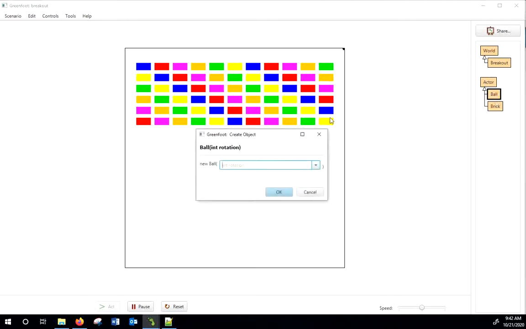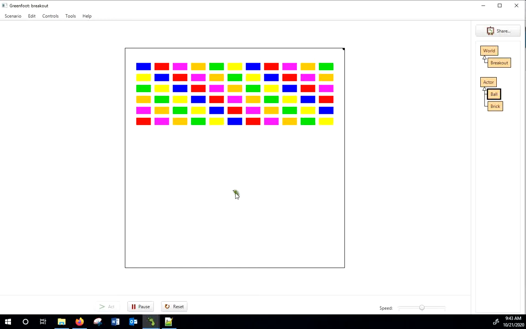Let's make another ball. This time with a rotation of, let's see here, 180 is 100% to the left, so let's do like 225. So you see how the rotation sets the direction that the ball moves. All right, well that's good enough.